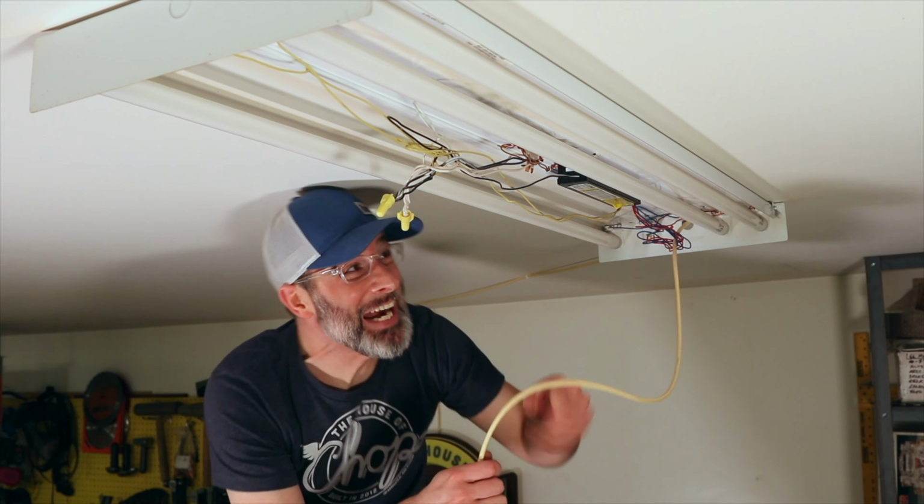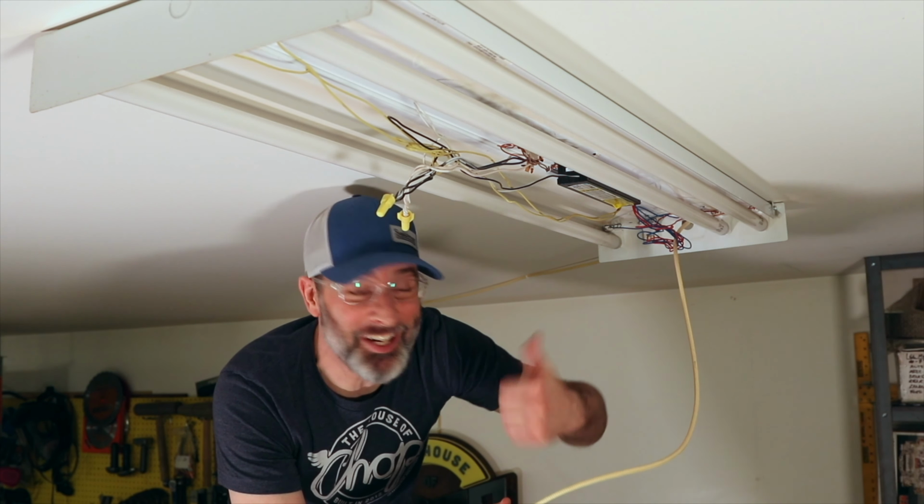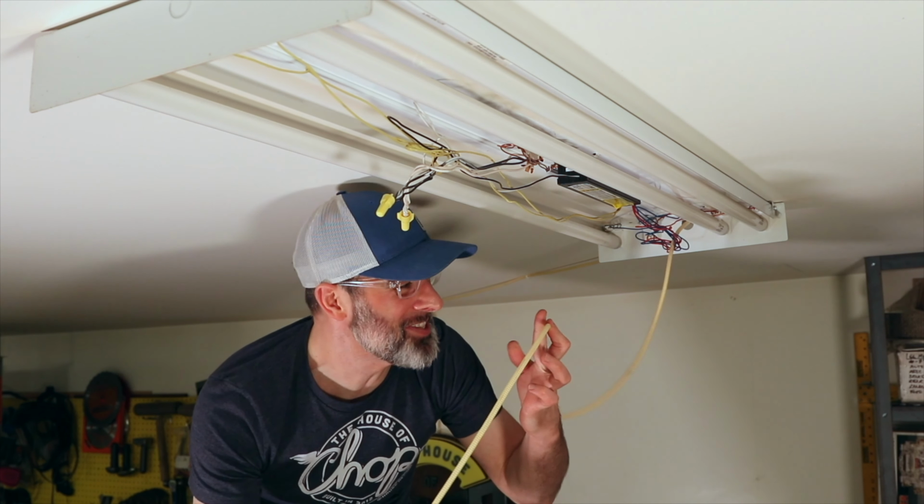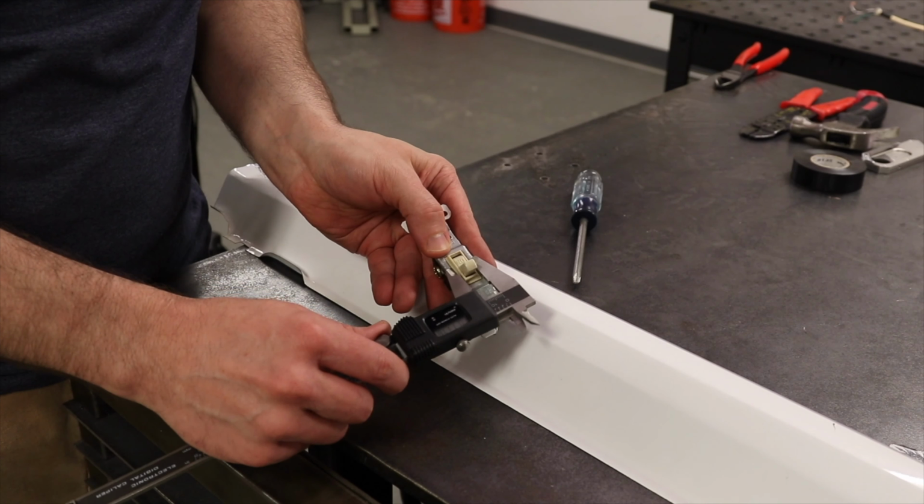Wires through from the sign. I got the power cut off so we can make the connections. And I'll tell you this, I think everything that happens from this point on ought to keep the comment section pretty lively.